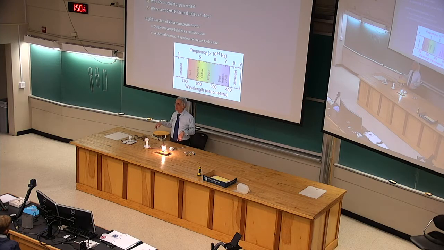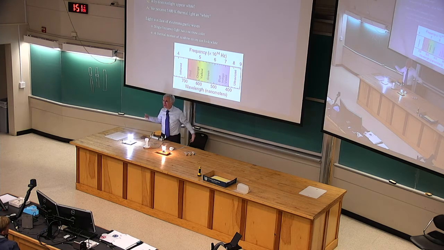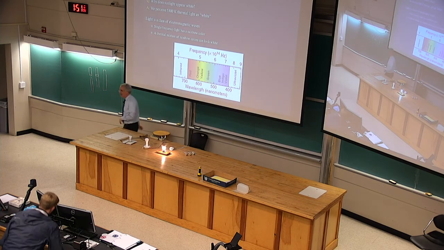So when you go shopping for light bulbs of any sort these days, if you bought incandescent light bulbs, you had no choice. But now that you buy these high-tech bulbs, pay attention to the color temperature, because you probably do care. If nothing else, you don't want your apartment lit half with one and half with the other. It looks weird. You're going back and forth between this and this, and it's crazy. So pick one and stick with it. Anyway, that's my public service announcement. We'll continue on Wednesday.